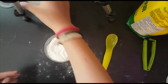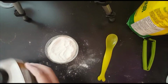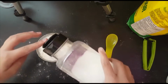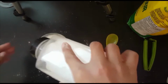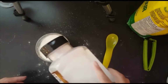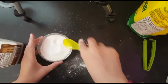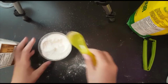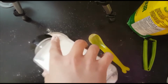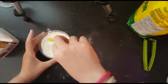Okay, the next thing is salt. Now, to be honest, I've actually never done it up to here in a tiny bowl, so let's just test it out. We're going to put about all that salt to cover it, like maybe 2 teaspoons. Actually, I don't know how much this is. I would recommend maybe a little bit more, because the salt is actually what makes it really like Play-Doh. So now let's mix that together.